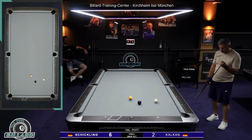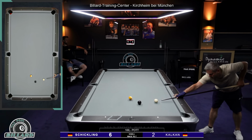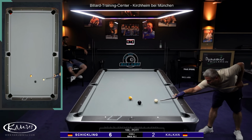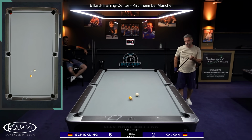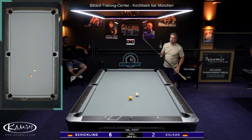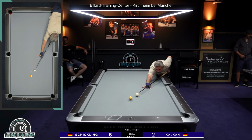This is one of the most difficult things in pool, precision draw shots. This is something I had to work for quite a while on, and you have to be able to adjust depending on the conditions that you're playing. So for example, the table, the cloth and all that stuff. So a very, very good shot that he played here to bring himself into the match to make it 3-6 with this 9 ball.